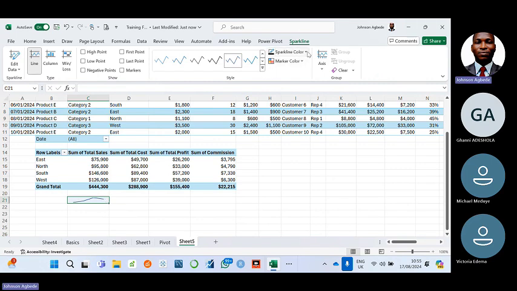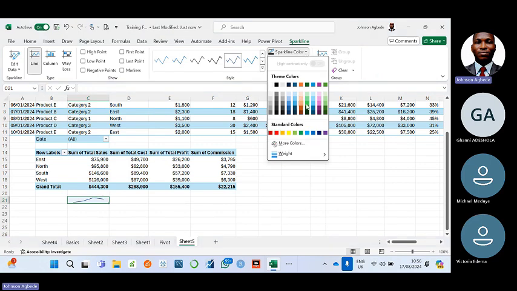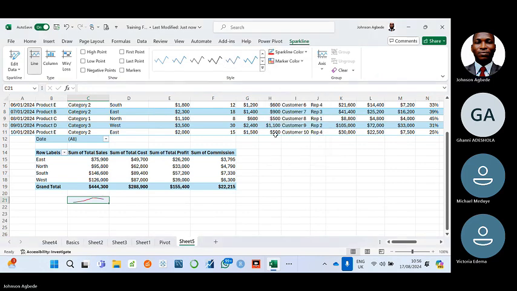You can change your color here to anything. So you can decide to show high points, low points, which is this and this.